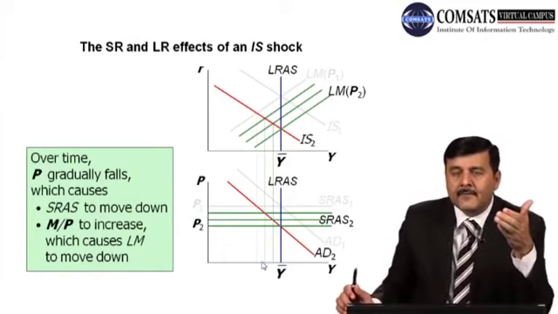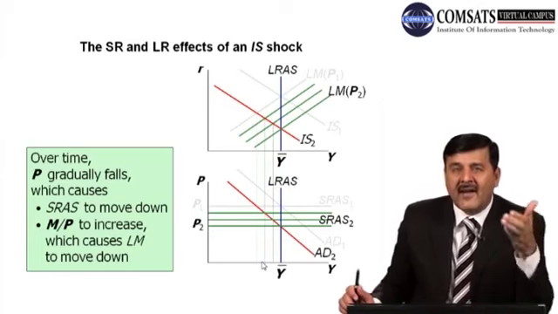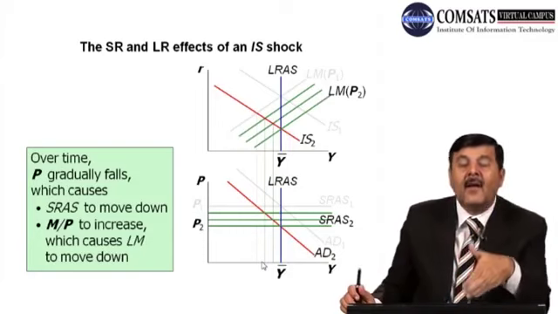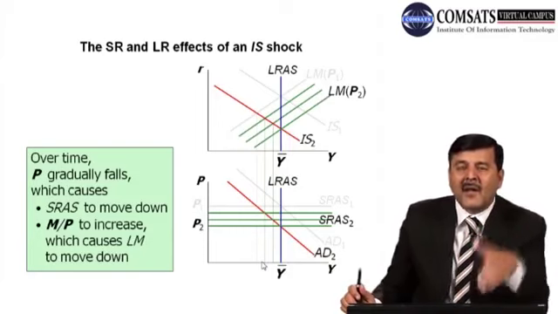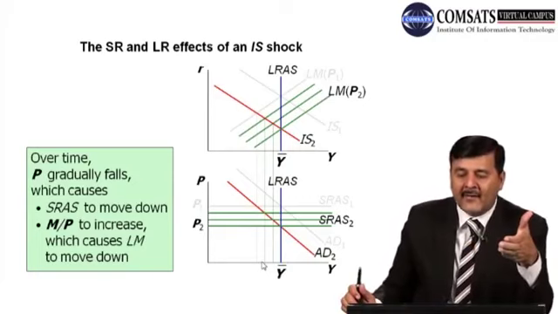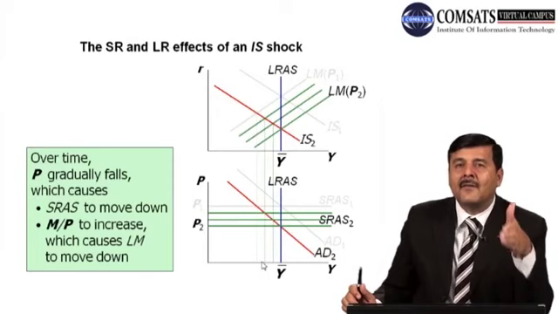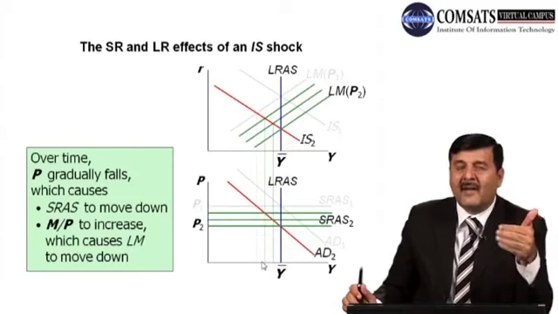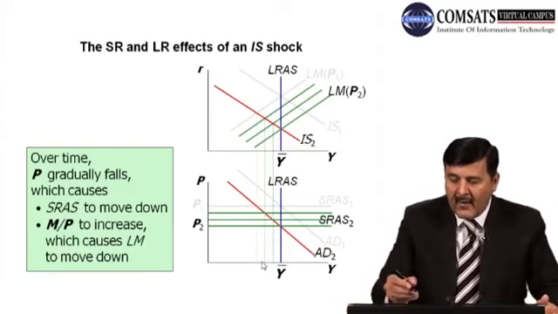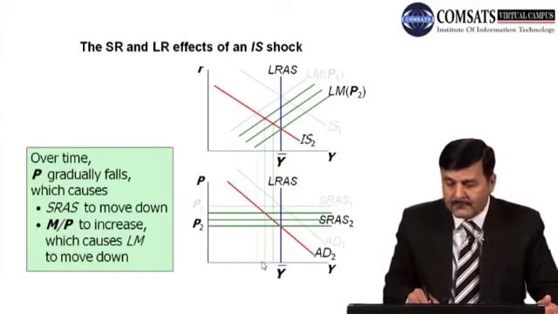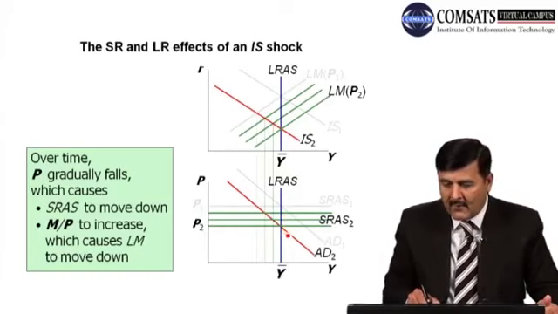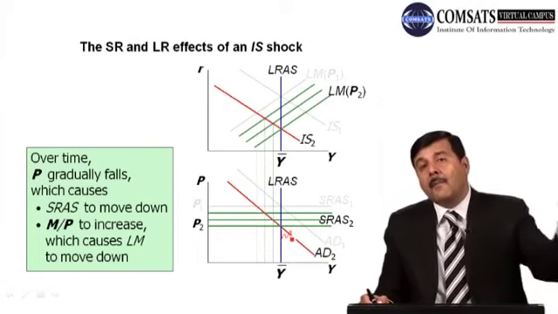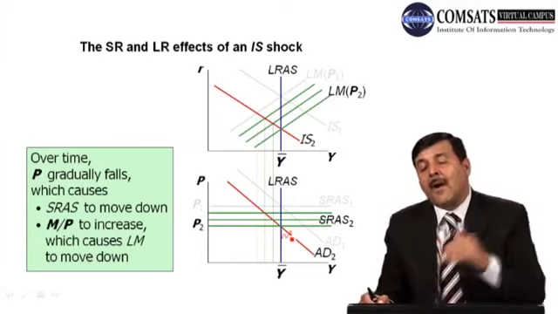so from where we started, from the negative IS shock. When there is a negative IS shock, what happens? IS कर्व नीचे आ गया. IS कर्व के नीचे आने की वजह से इनकम में कमी होगी. When income falls, over time prices will fall. जब prices में कमी होगी तो उसके दो effects हैं. One on the short run aggregate supply curve, which shifts down. And we come to a point in diagram 2, let us call it point M, so income comes back to its actual level Y bar.